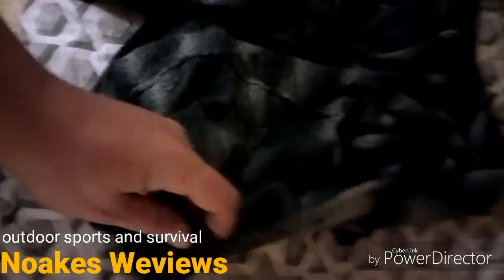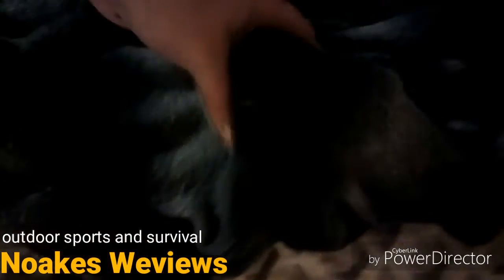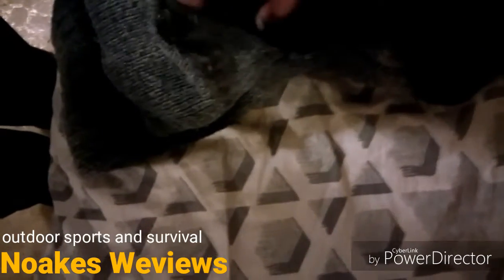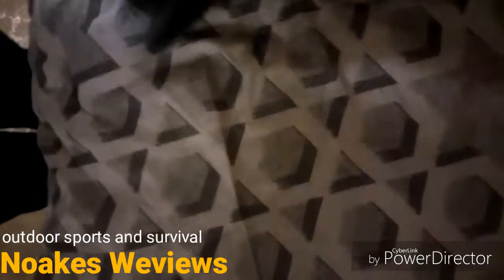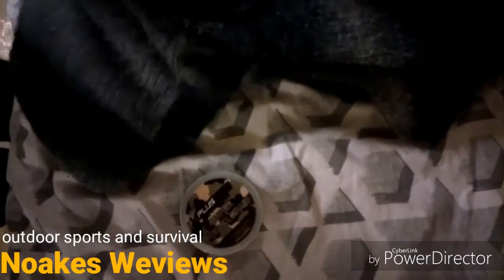It's got a lot of pockets for a sweater. It's a cardigan, so if you get hot you can unbutton it. I keep an ace bandage up in this little pouch up here. In this pocket I keep some cordage — some tinder cord. And I've got some extra fishing line in there as well, plus some twine.